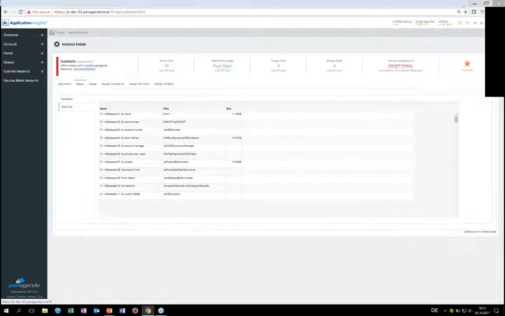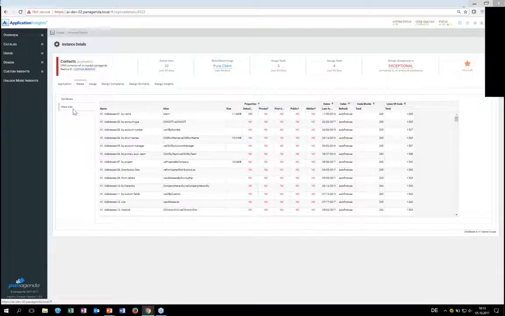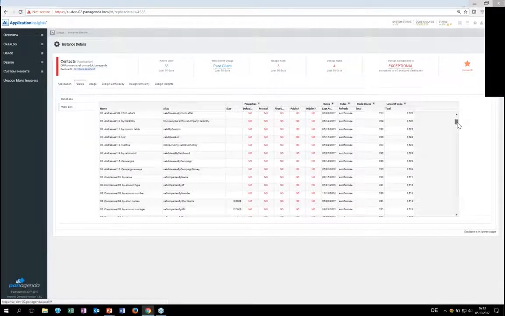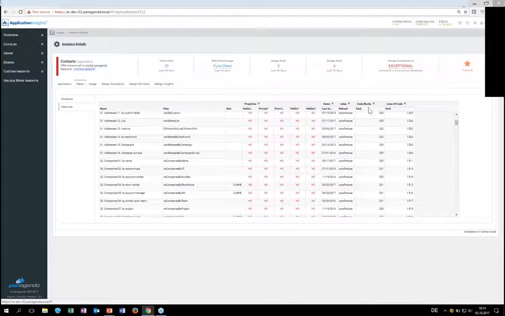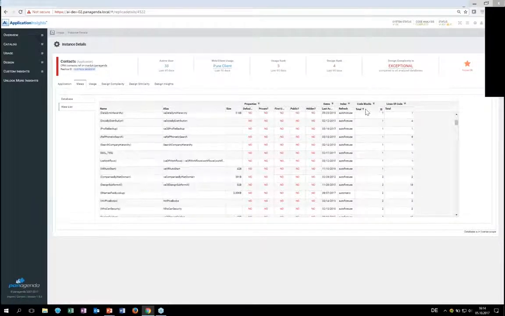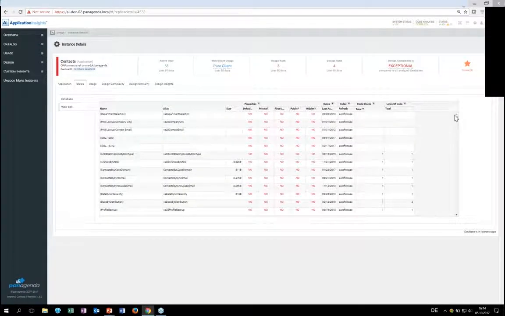Now let's get into some of the details of those views, and we'll just browse the view list, where you can then see all the views together with their aliases, which of the views have an index, together with various properties in the views that might be of interest to further investigate. This is also one of the things where you see the first power of AgGrid, so allowing for much more flexible sorting and interacting with data inside of Application Insights.